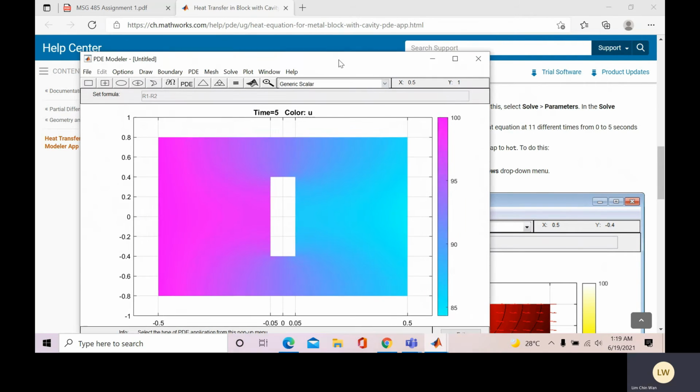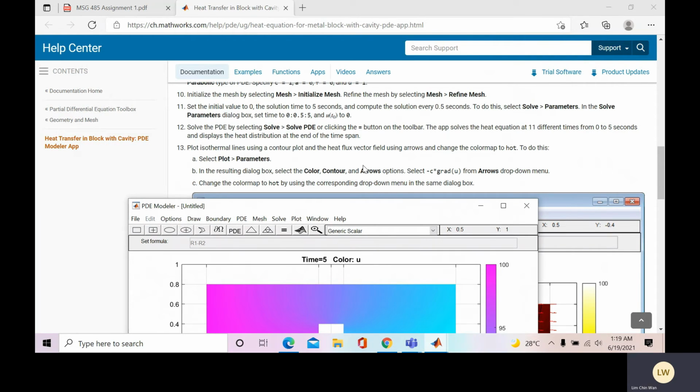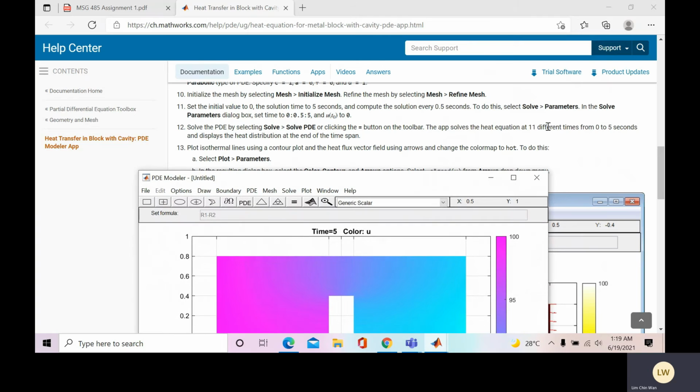Now it solves the heat equation at 11 time steps from 0 to 5 seconds and displays the heat distribution at the end of the time span.